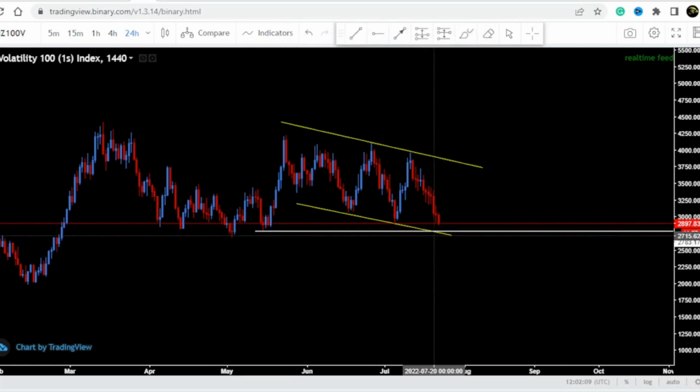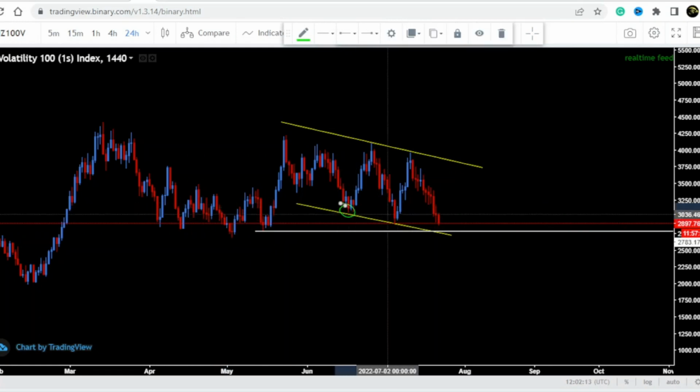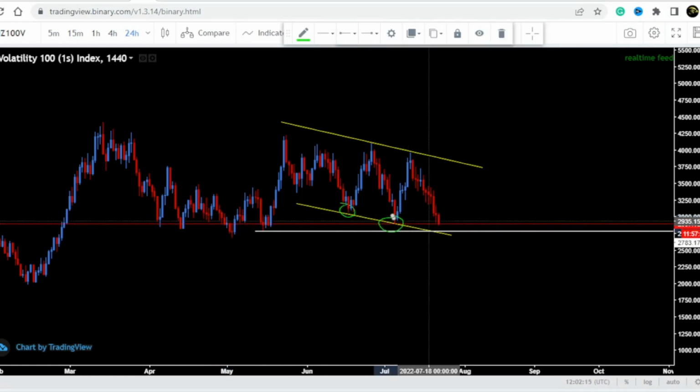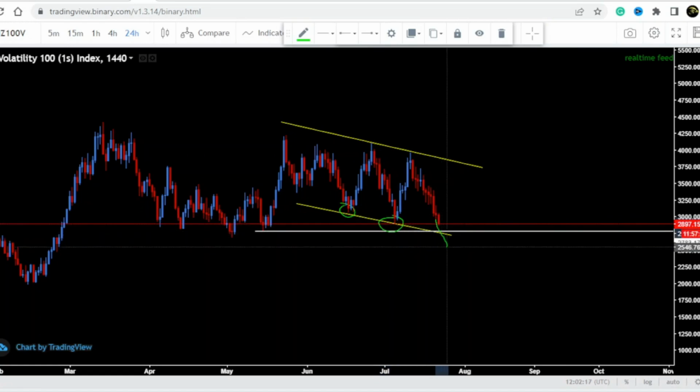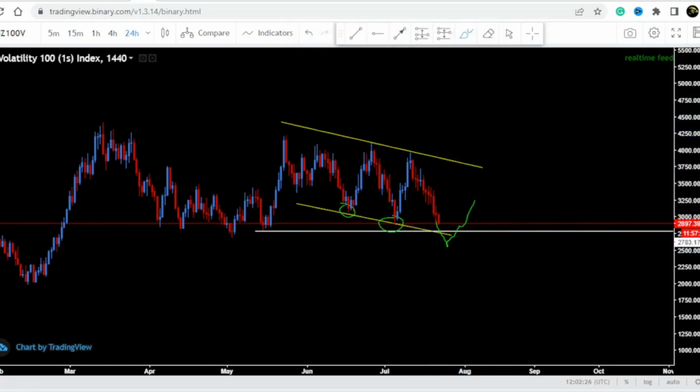So maybe it can just come here, and then also we had a first touch over here, then we had a second touch over here. This market could easily come and give us a third touch. Of course, we'll break out a bit so that people will think they're selling. They'll just come back and buy to the upside. So that is normally how these markets tend to behave.